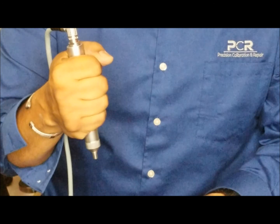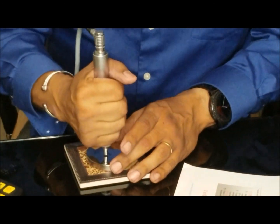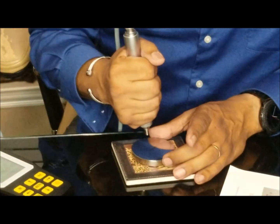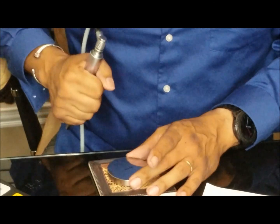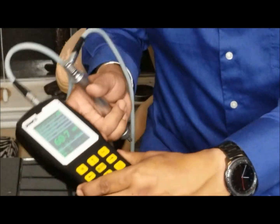Grab it like you were grabbing a baseball bat. What you do is you make initial contact, then you push it with some force. Just push down with some force. It takes a couple times. You want to get a little practice with it, but push down a little hard. There you go. There's a 60.7. I don't know if you can see that.